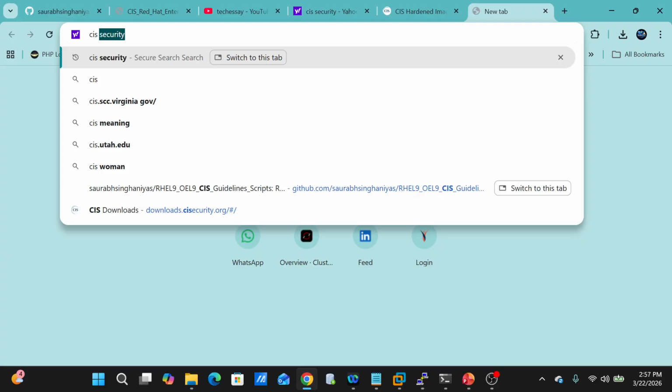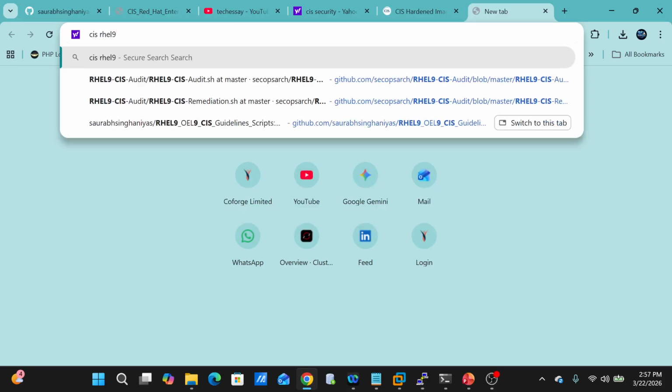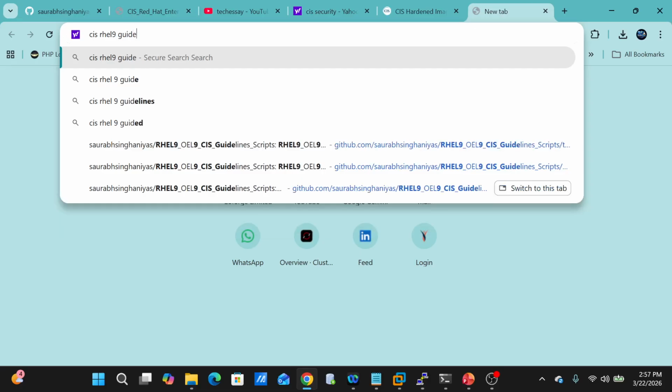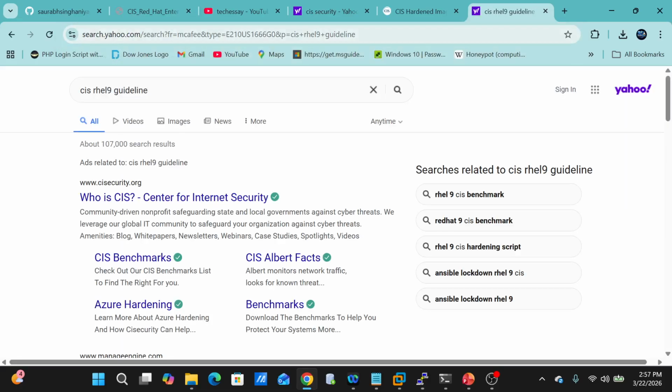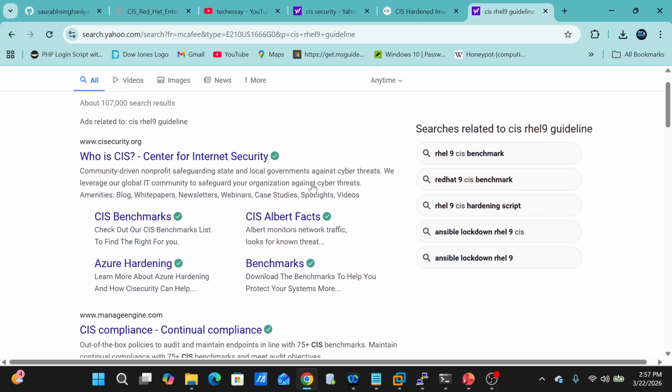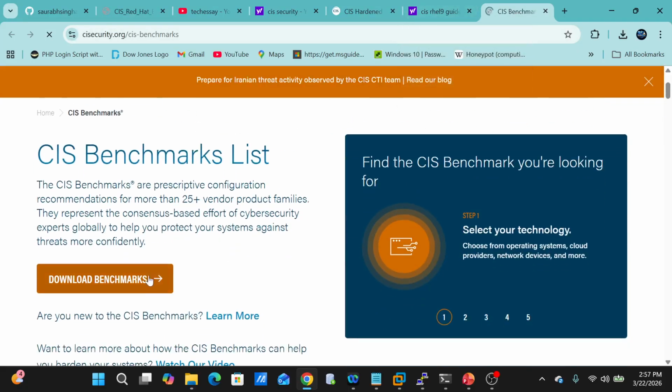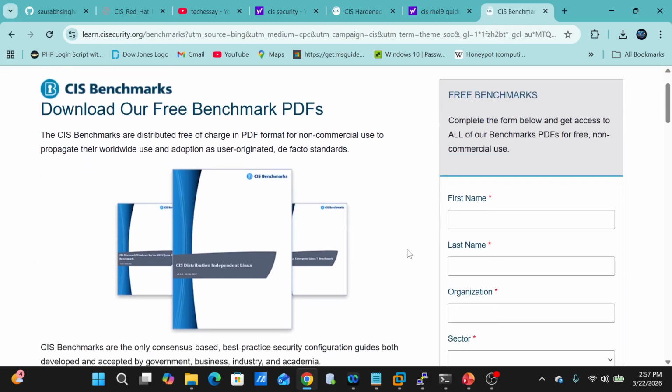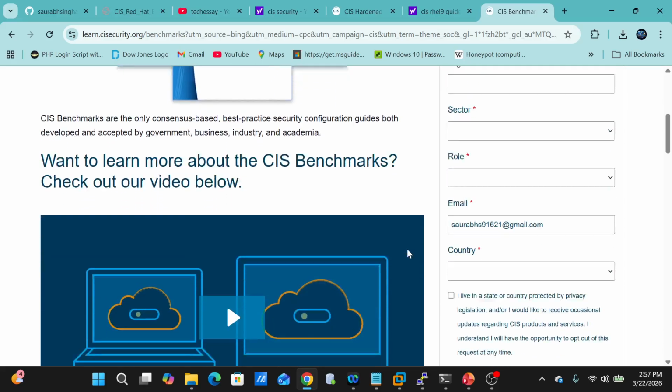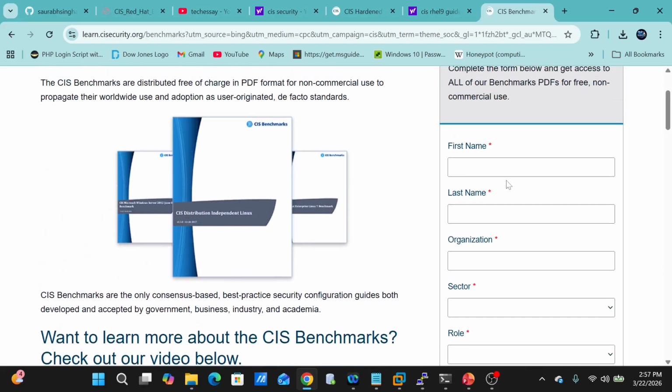Just type in Google itself: CIS RHEL 9 guideline. It will give you the direct link for benchmarks. So go there. Don't click on download benchmarks directly; it will give you a simple form. Let me show you.